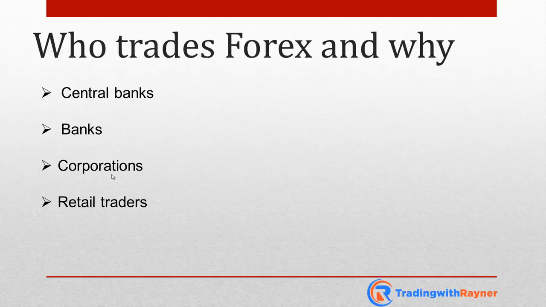For corporations, it could be because they need to buy raw materials, so they need to get involved in foreign exchange. For example, if I'm Toyota, I need to buy raw materials for my tires. Maybe I'm buying the tires from India. So I will need to sell some Japanese yen and buy Indian rupees, so that I can go to companies in India and exchange for the raw materials for my tires. An example.